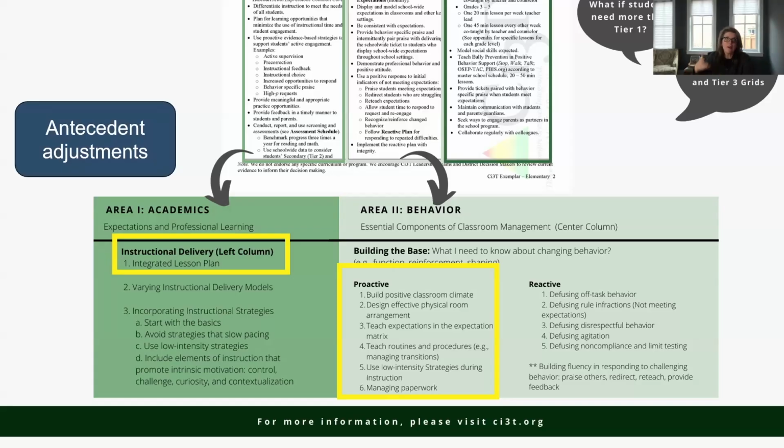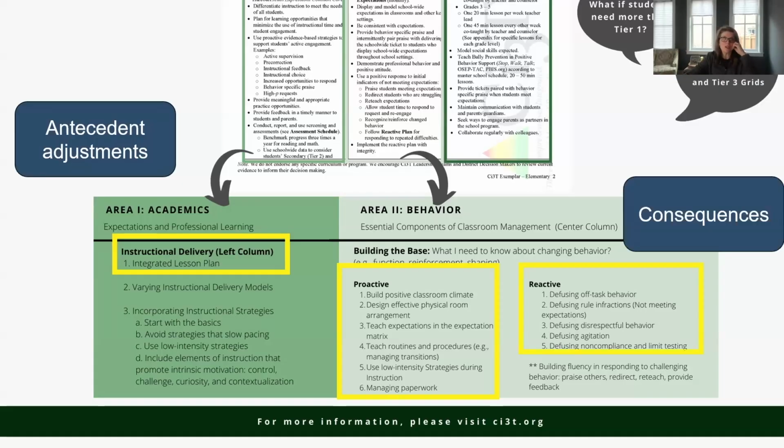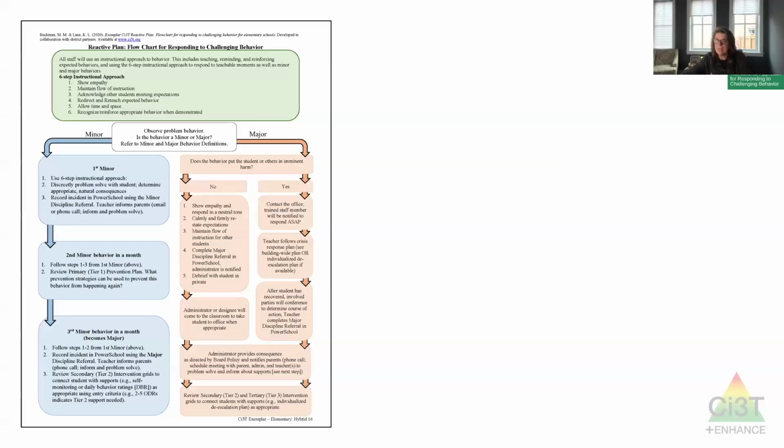But it's true. If I've got pacing that's on point, not too fast, not too slow, and I've got kids in their zone of proximal development, we're good to go. And even when that happens, there are still going to be challenges. As educators, we just have to be ready for it and respond in a way that communicates clarity, kindness, and calmness.